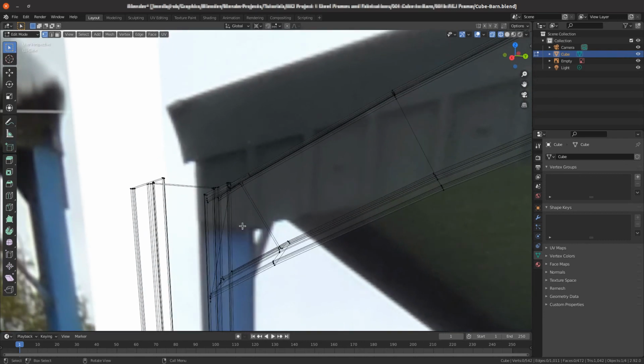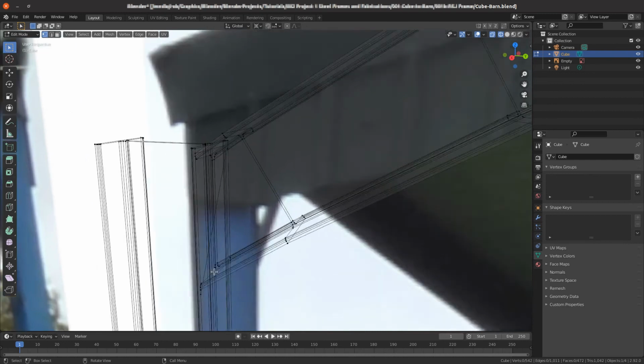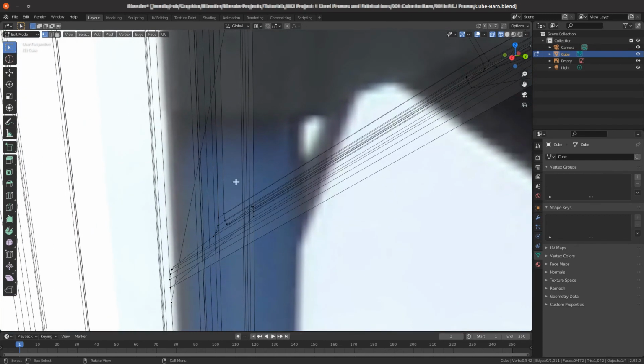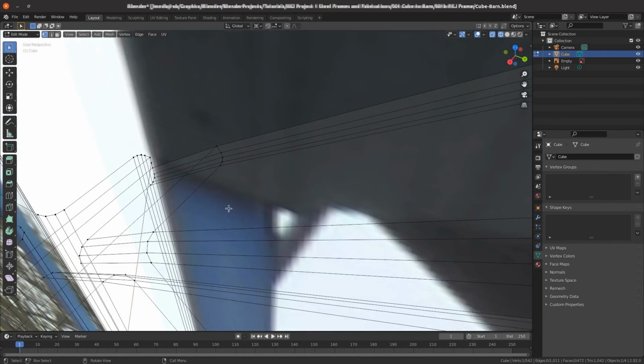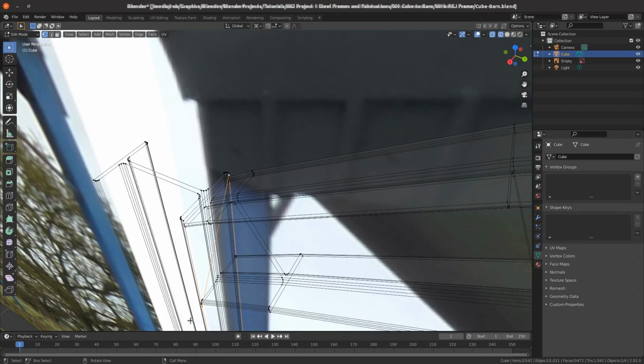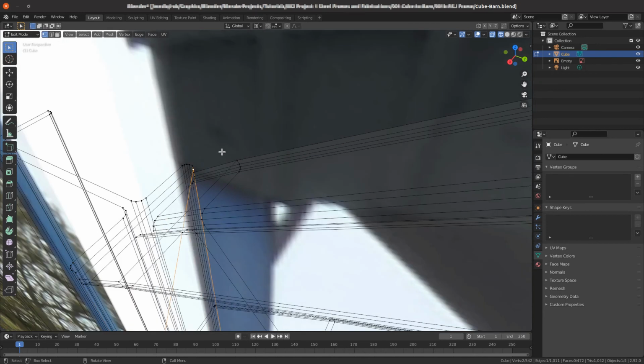What we have also done though is added a couple more vertices on the vertical RSJ that aren't needed. So if we zoom into those, select the two vertices that the cut through has made, and then press X and dissolve edges.